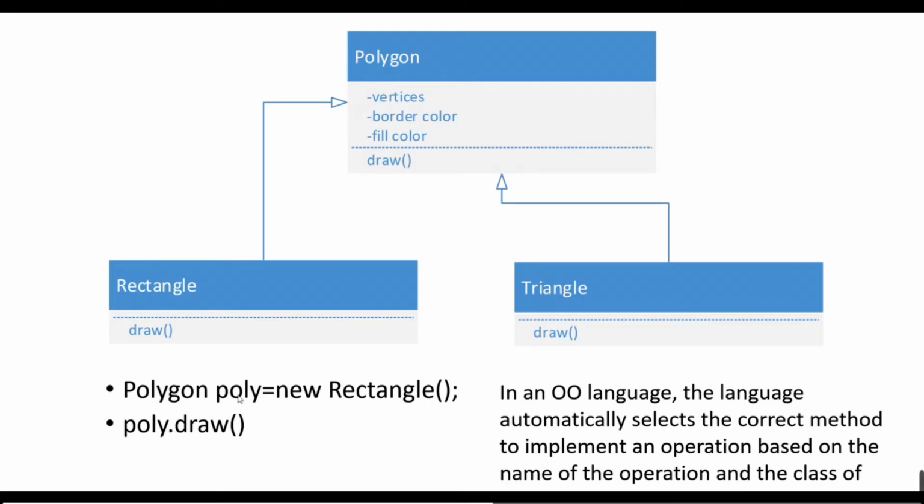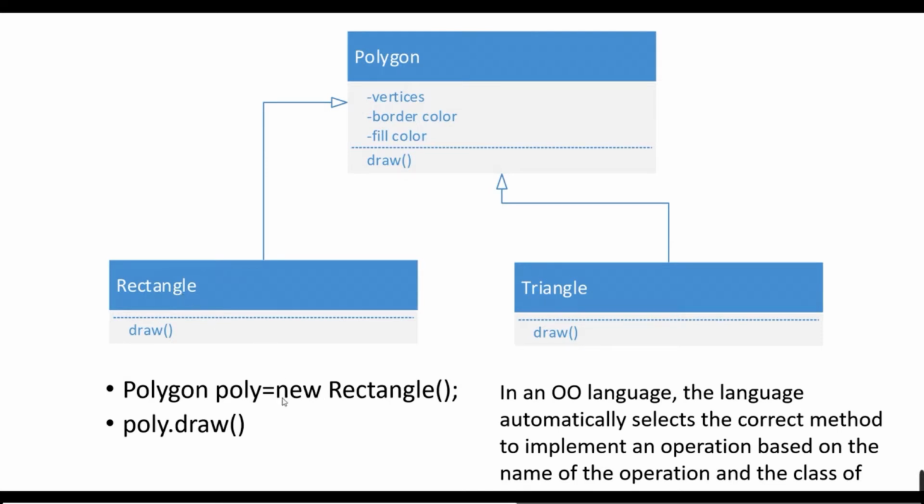the superclass, and it calls the draw of this. It calls the draw method of the superclass, but actually the object is the object of the rectangle. It means the object belongs to the subclass, but in the calling of the draw method of the superclass, the language will select the implementation in the rectangle class. It means in the subclass.